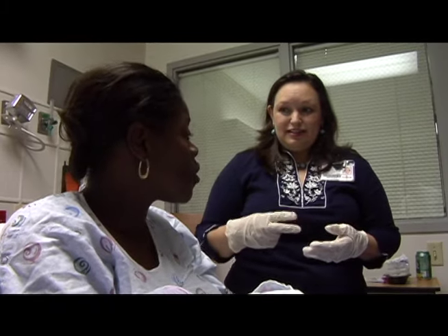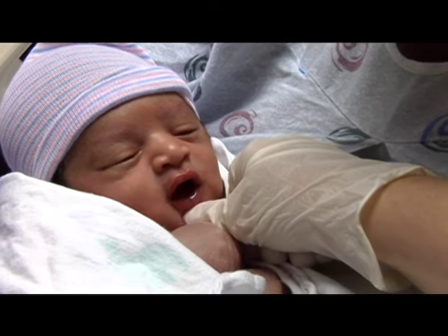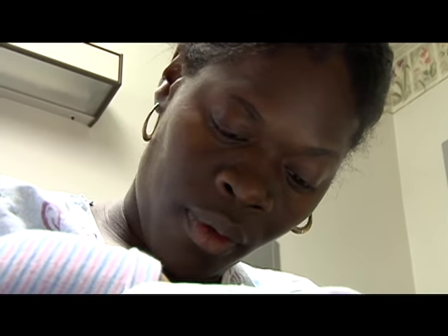Now that we've cut that tie... But Dr. Sullivan says there's an easy solution to this problem. There's a very simple fix. It's a procedure that we do in the office where we just basically give the baby a little bit of sugar water, lift up the tongue, and snip that little tissue with scissors. Tanya is thankful they diagnosed Nasir so quickly.